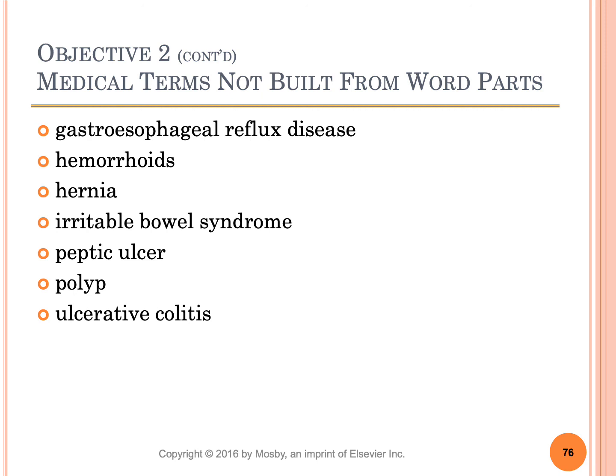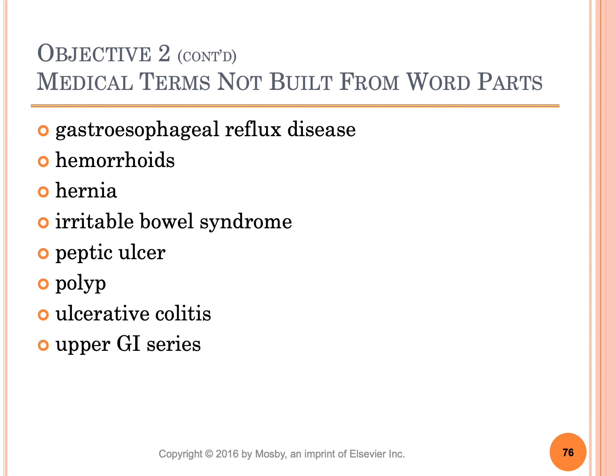Ulcerative colitis is a disease characterized by inflammation of the colon, and this can also mean that there are ulcerations on the lining of the colon that eventually can erode through. This can also cause blood in the stool. So if the blood is really bright, then that means there's active bleeding. If it's dark, that could mean that it's old blood.